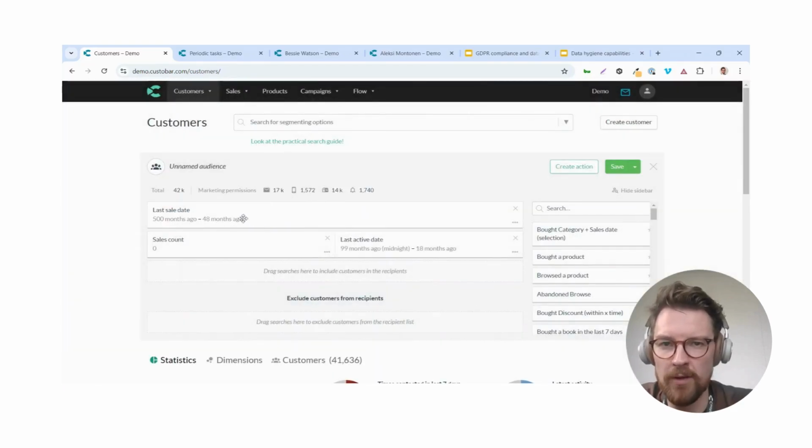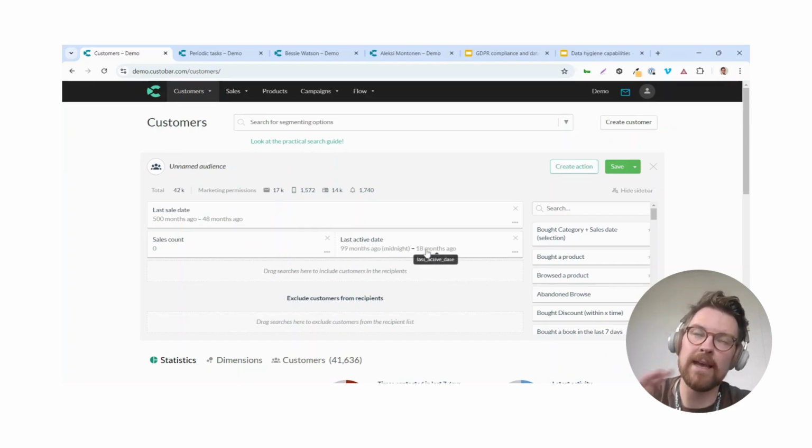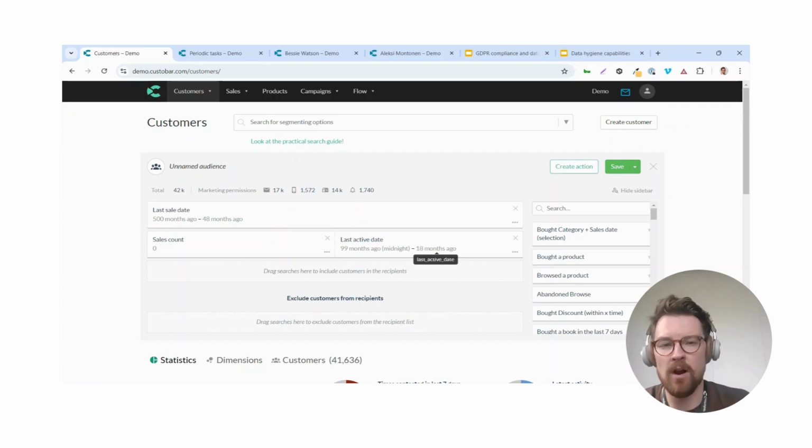So people who haven't bought in the last 4 years, or they have a sales count of 0, so they haven't ever bought, and their last active date was 18 months, so 1.5 years ago. The last active date covers whether they have browsed, clicked, or bought, all of that combined. Now we have 42,000 people here.